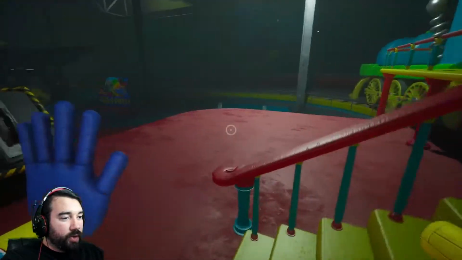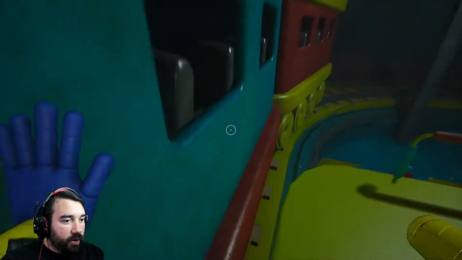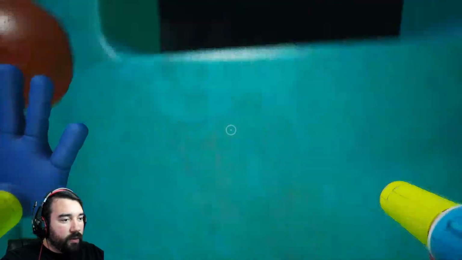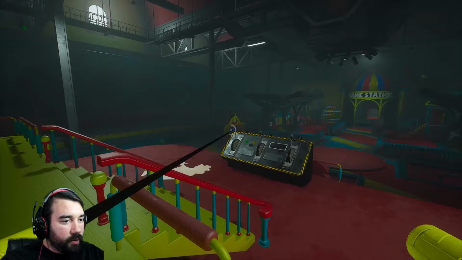Preparing for departure. 3, 2, 1. Okay, so it really wants me to pull that lever. But before I do, I'm hunting for treasure. Be very, very quiet. So I don't have the green hand yet. I'm assuming I'm gonna get it soon. So let's just grab onto that lever.